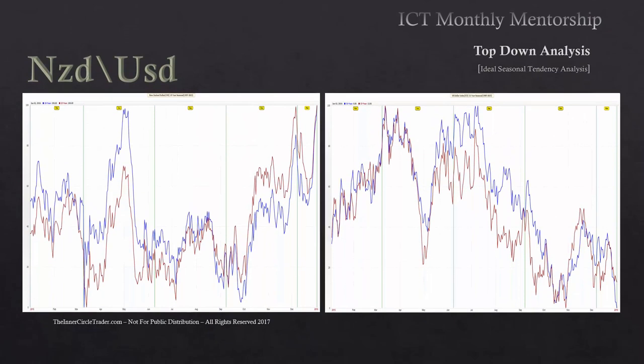Okay, our next pair we're going to look at is the New Zealand dollar, or Kiwi, coupled with the dollar index. On the left-hand side, that's the New Zealand dollar futures contract seasonal tendency. And again, on the right-hand side, it is the US dollar index futures seasonal tendency. See here, again, just like we saw on the Australian dollar, we can see a rally that's typical for a March-April time period, making a high in May for the New Zealand dollar futures price.